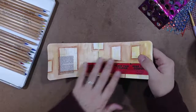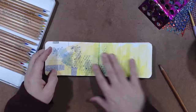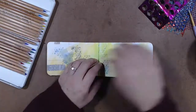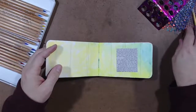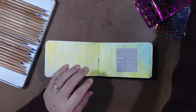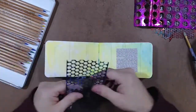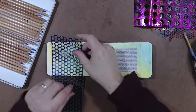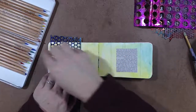So this creates a lot of structure, so I'll use shapes and do that on lots of other pages, but there's another way that I like to use the pencil, and that's to create textures. So I have up here some of the things that I've used before, this Punchinella, and I used this with the watercolor before, but now I'm going to use it with the watercolor pencil. And so by using it as a stencil, I can draw in there.